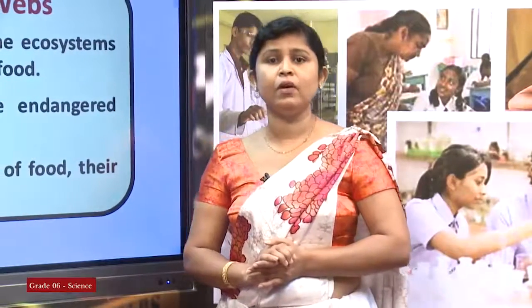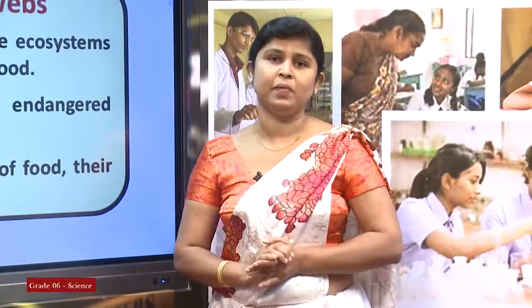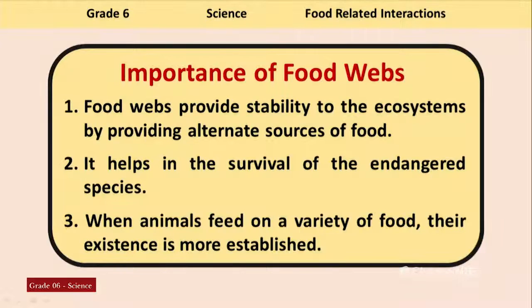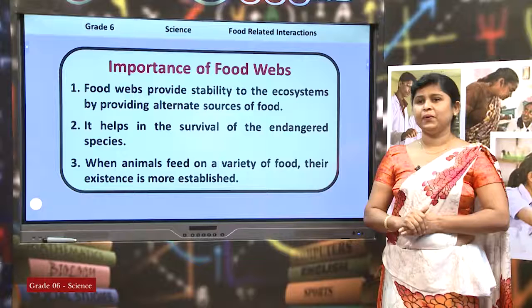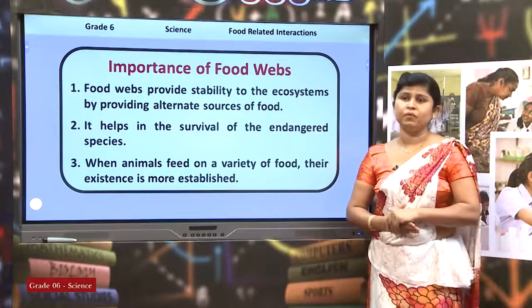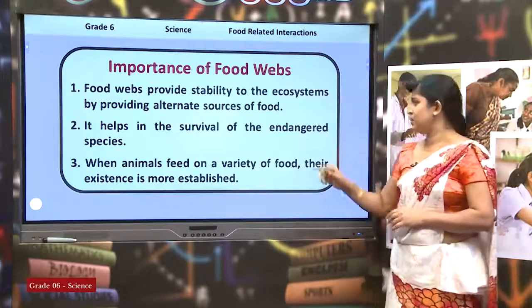The survival of endangered species is more established by the food webs. When animals feed on a variety of food, their existence is more established. Right? Now, here are the points that I have given you under the importance of food webs. I am sure that you can understand the importance of food webs and food chains for the survival of the biosphere.